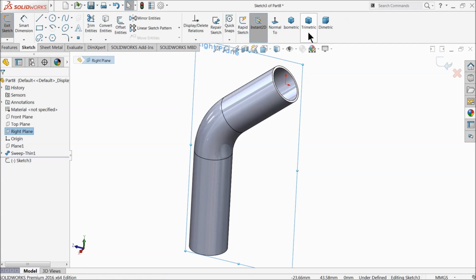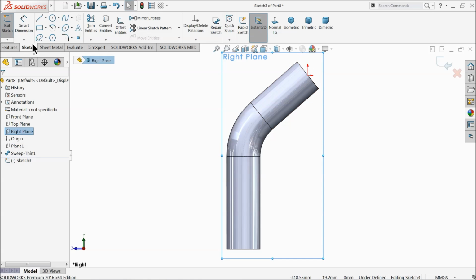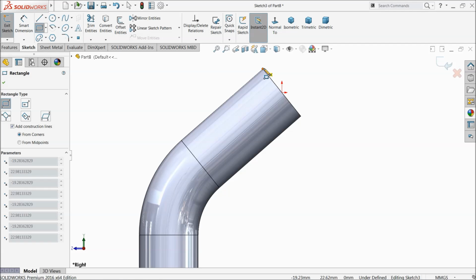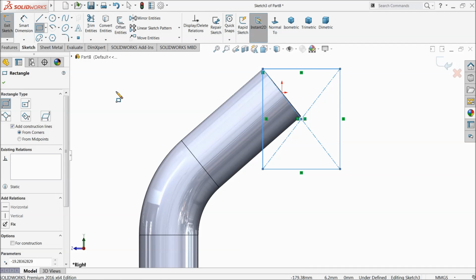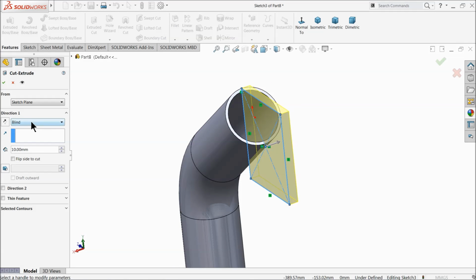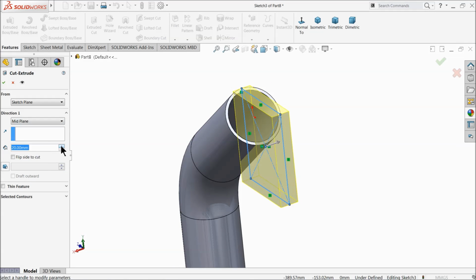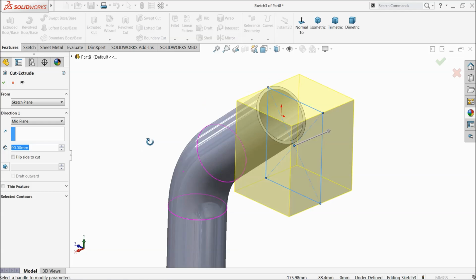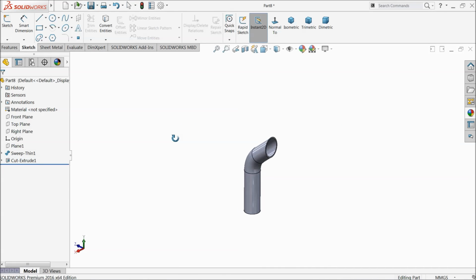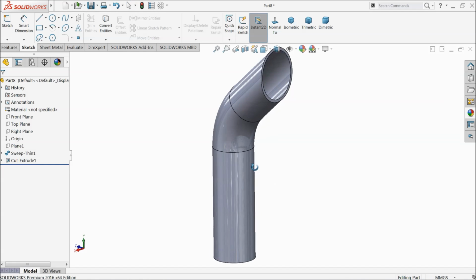Right plane, sketch. Now we want to cut it, so choose here center rectangle. Select extruded cut, mid plane. Okay, that's it. So this is our exhaust pipe.